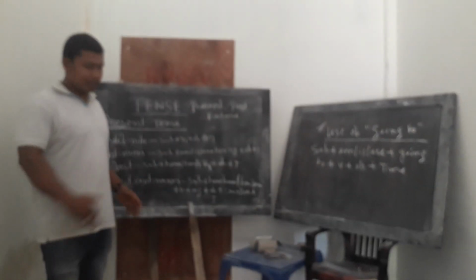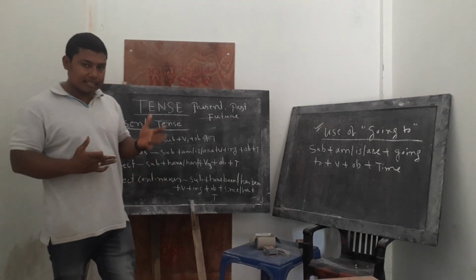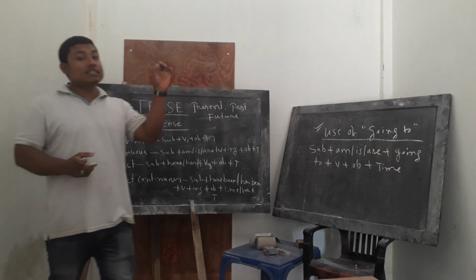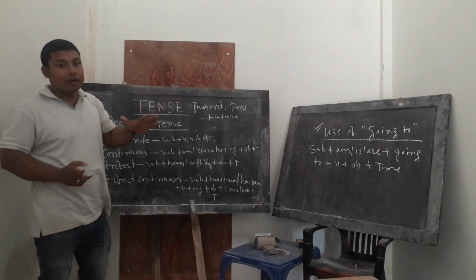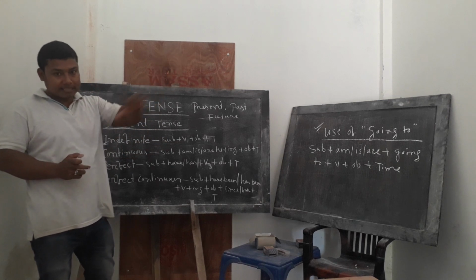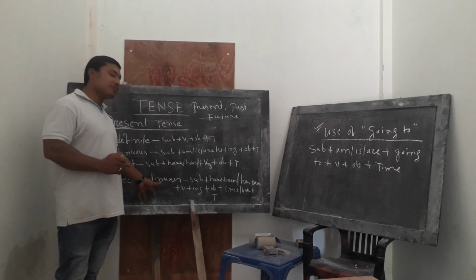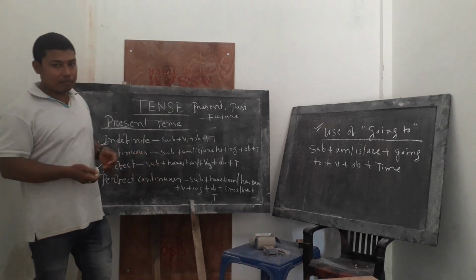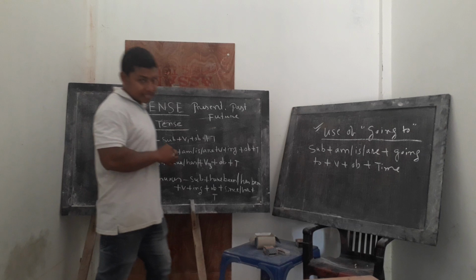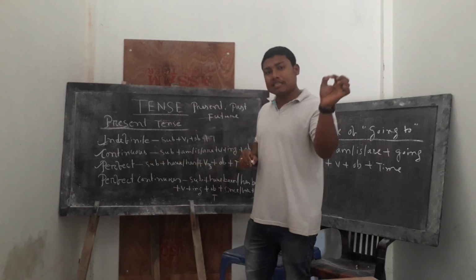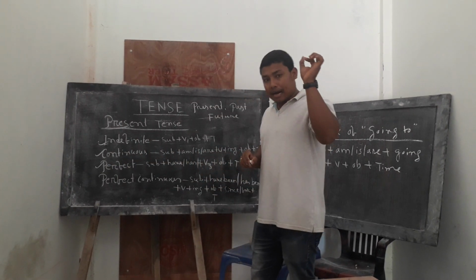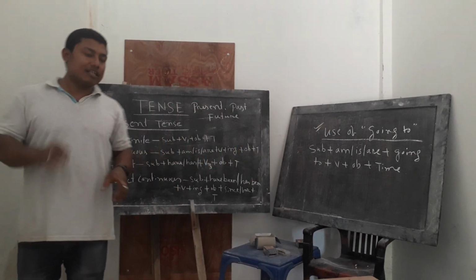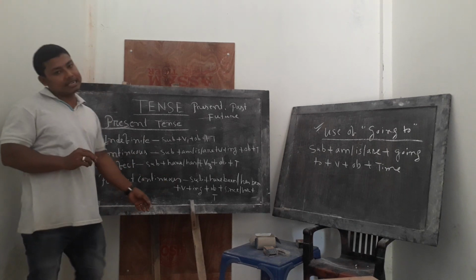The fact is that I forgot to tell this condition. I would like to say the condition. The condition is that when something started in the past but is still going on, in that case you have to use present perfect continuous tense. Suppose I have been working in Pronob Borah Higher Secondary School since 2017. The fact is that in 2017 I first joined this school, but still I am working here. So in that case, we have to use this particular tense.